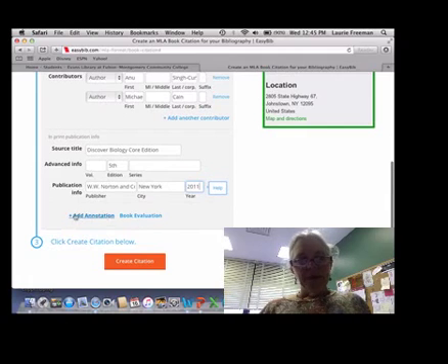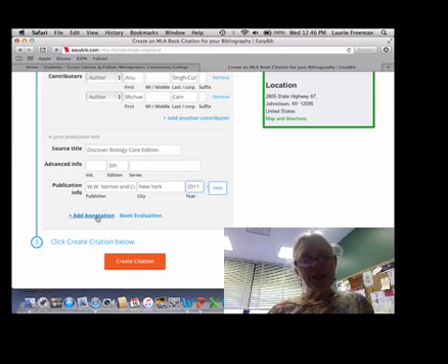At this point, you can add an annotation. We'll be talking about this in a lab on information literacy, but some annotation you might add is the page that you found some information at, the exact information that you found, whatever. It might be there's a picture that you used, so you might want to refer back to that picture. So these are your notes. They won't show up in the actual citation. After you're done, you'll click Create Citation, this big orange button at the bottom.